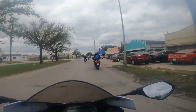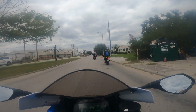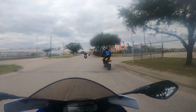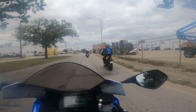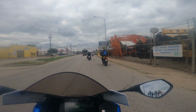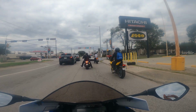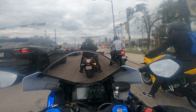I'm pretty sure the technology and ergonomics have improved in the past 5 years, but I don't think there's anything that this bike lacks in that regard. I just wish I could take a bike like this to the twisties, man. And I'm guessing I'm gonna have to buy one if I want to do that. But yeah, you need to have something like this in your stable. It's impossible not to. They're just too much fun.